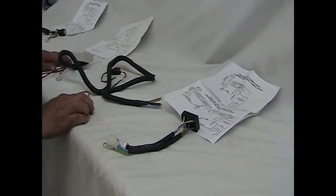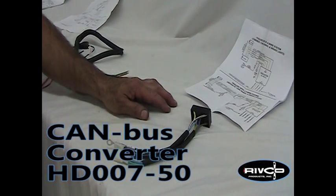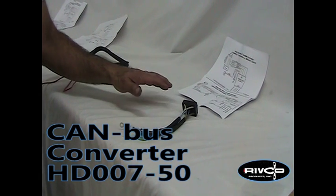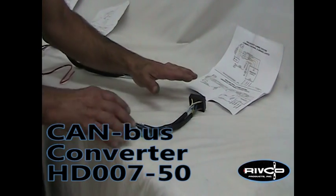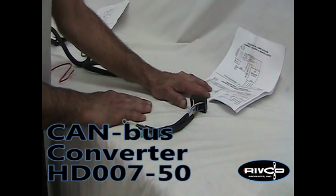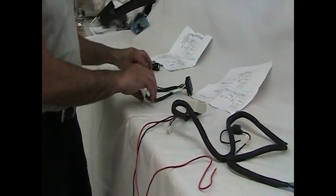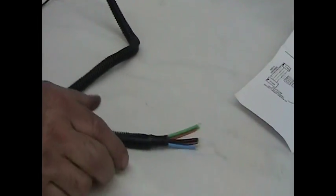Optionally, you may need a four-to-five wire converter. On 2014 and newer Harley-Davidsons, they use a four-wire combined brake and turn signal system, so if your trailer is four-wire you need no additional converter. If you have a five-wire trailer, you'll need the four-to-five wire signal decoder — it changes the signal from four wires in to five wires out. That plugs in line after the sub harness: sub harness plugs in first, then the decoder, then the isolator, then the plug on the other end.